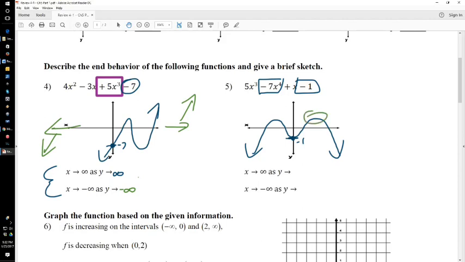So, it's got the 1, 2, 3 turns, so that it can have a degree of 4. And, since it's a negative leading coefficient, it's going down to the right. So, end behavior. As x goes to infinity, y is going to negative infinity. So, as x goes to the right, y is going down. As x goes to negative infinity, y also goes to negative infinity. Because as x is going left, y is also going down right there.